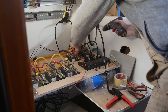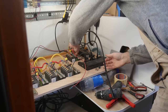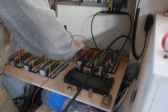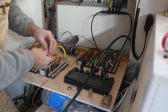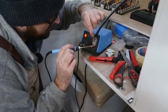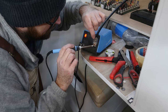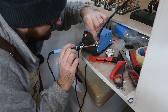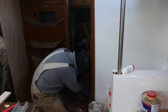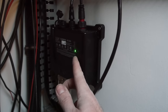Now I just need to connect the VHF radio to 12 volts and put a plug on this coax cable. It looks like the NMEA 2000 network and the VHF radio are basically going to be the only things connected to the 12 volt distribution panel — everything else is 24 volts. For now I will power the AIS transponder directly off of the battery, so let's get this connected and see what happens. Well, so far so good — seems like the power is working. And apparently everything is working.